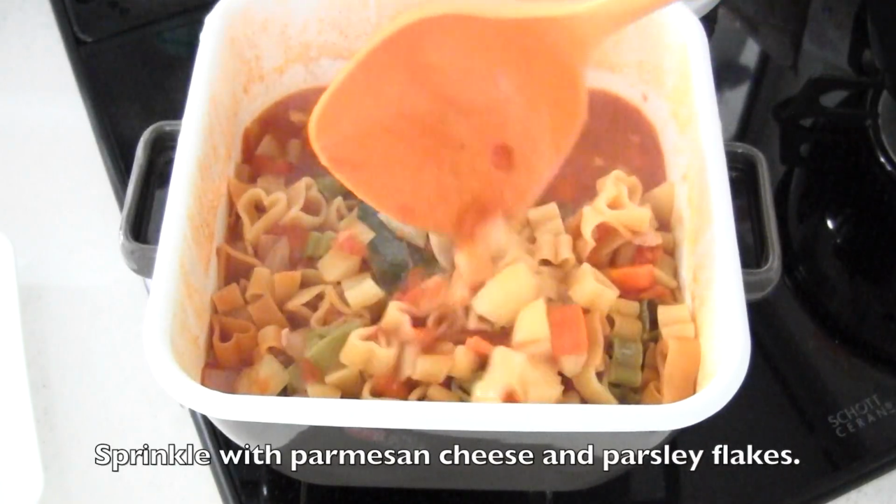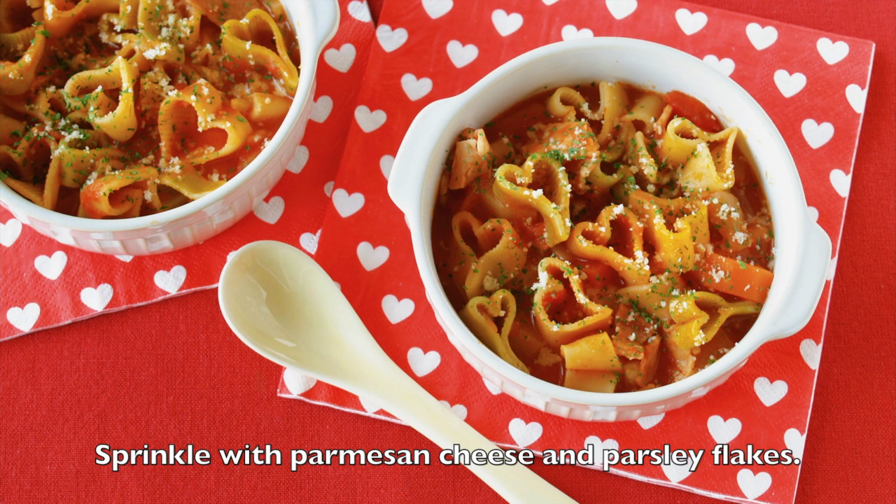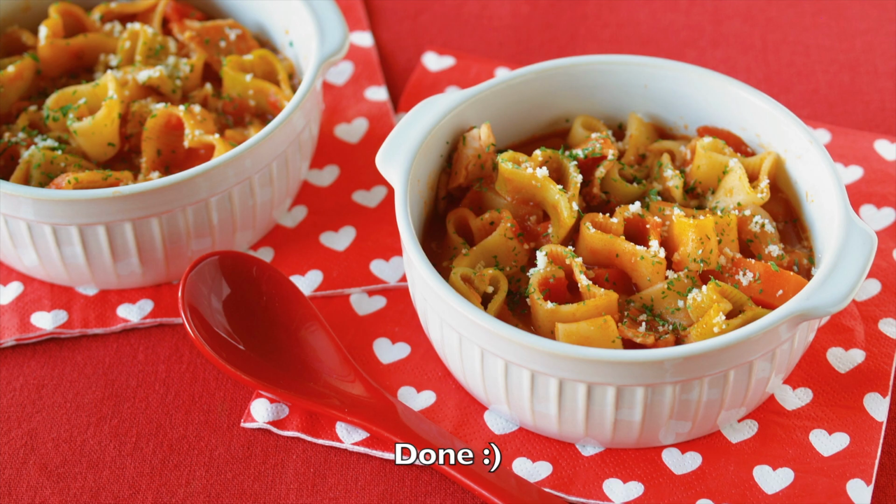Serve in a bowl and sprinkle with parmesan cheese and parsley flakes. Mostly just for color, so don't worry if you don't have them. And now it's done.